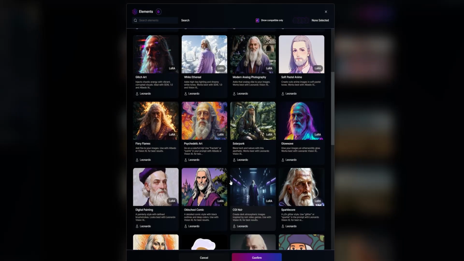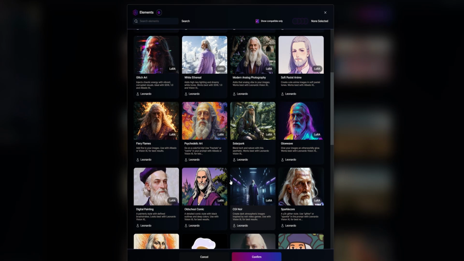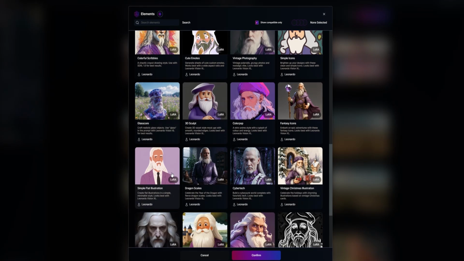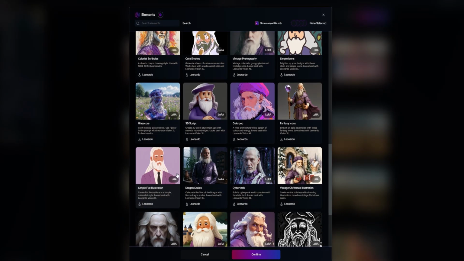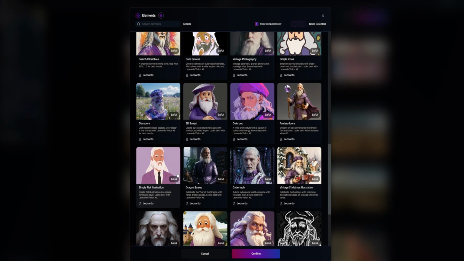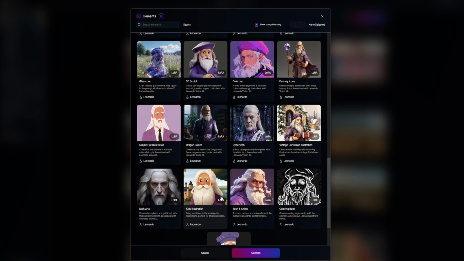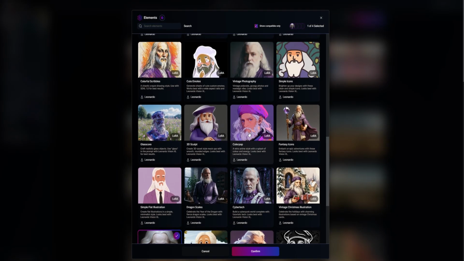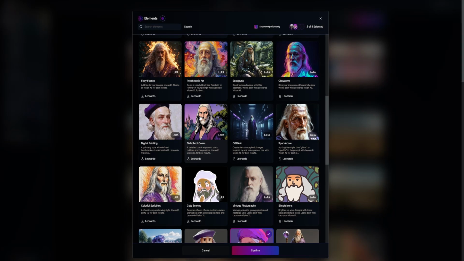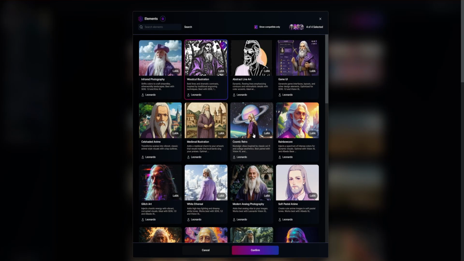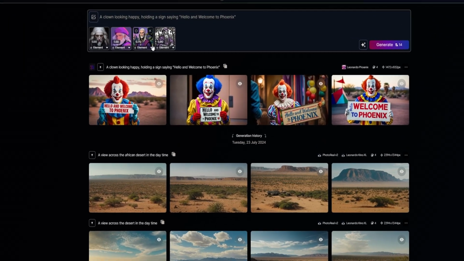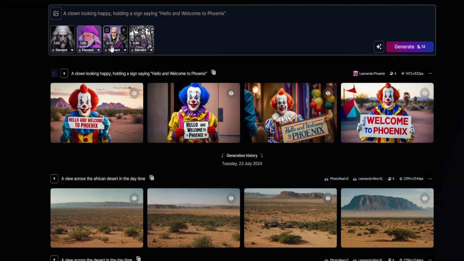So I'm going to select a few of these and we're going to run a prompt a few times of what I've already done. What we can actually do, which is quite useful as well, is select multiple of these and then enable them as we want. So I am going to go with dark arts because it's one of my favorites, color pops, old school comic, and then we will go for this new woodcut illustration as well. Now what you can do is disable this, enable this as you are going. You can also change the strength of the element as well.